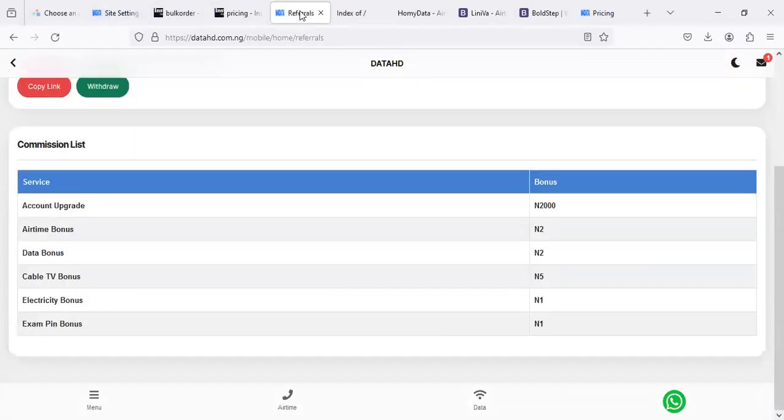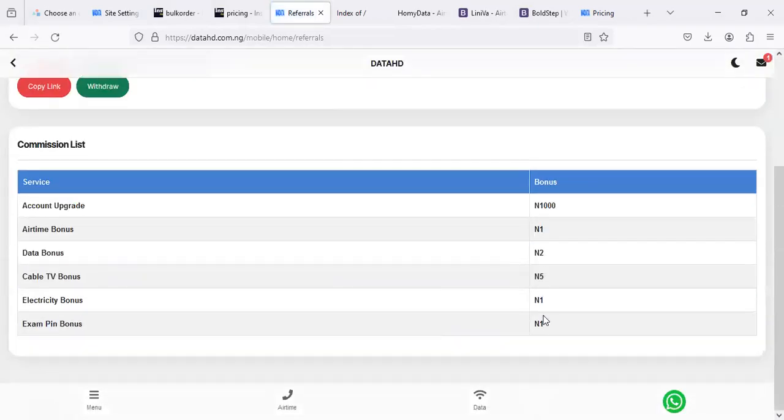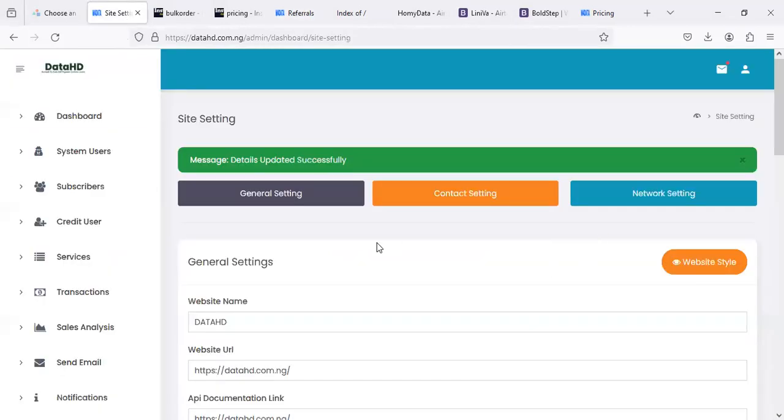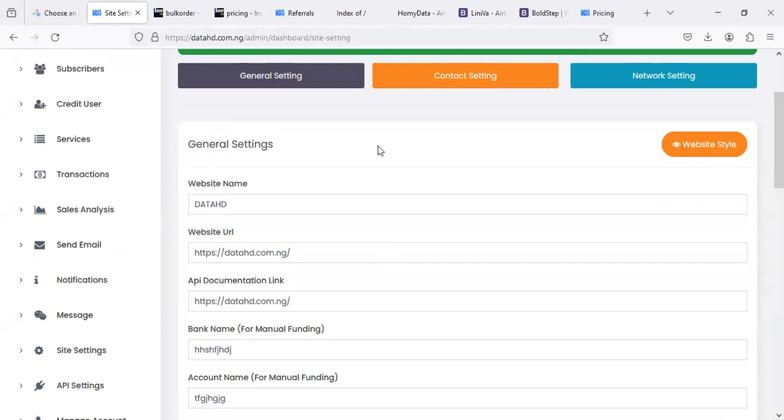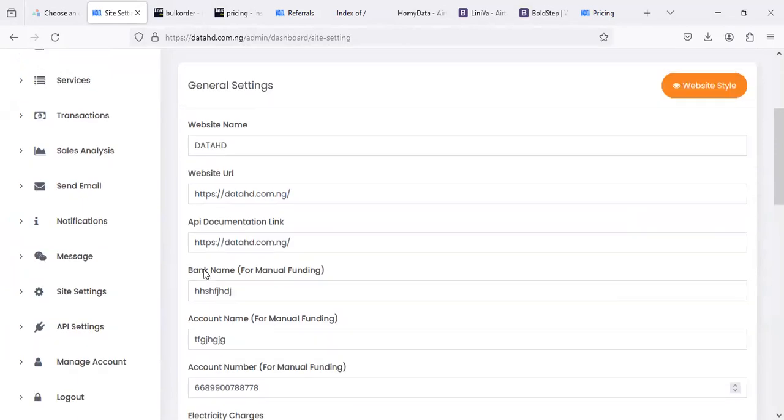So once you set everything, and the user comes here, he or she can see every setting you have done. You can see the settings are all applied here. So quickly, another area is on the area of Paystack. For those of you that are in need of automation, for users to fund their wallet using automated funding. Also, you can change your manual funding. You can change the bank. For instance, you can come here.